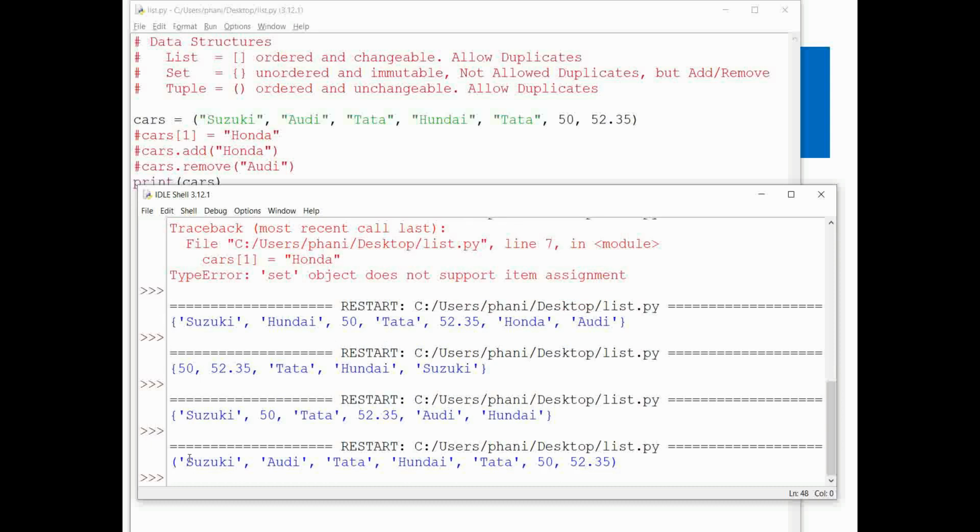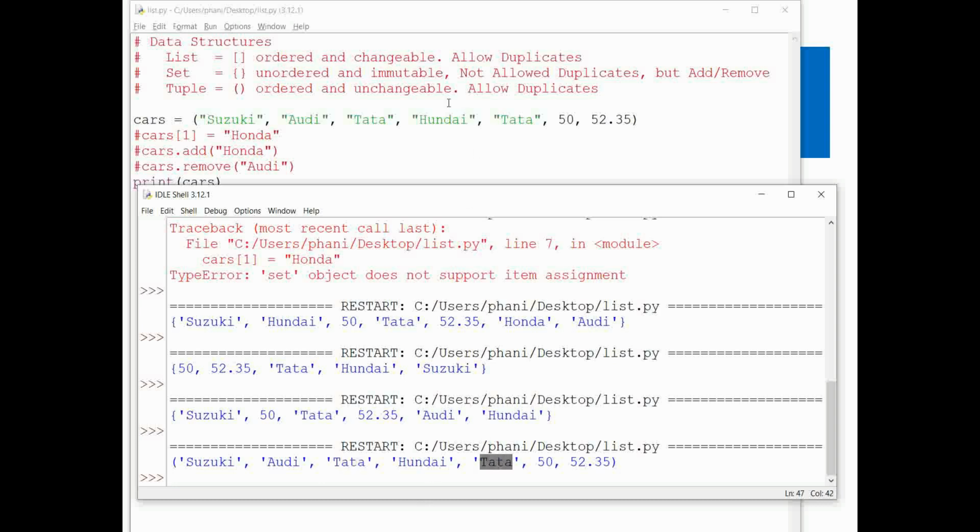Now you can see it is ordered: whatever order you assigned, we have the same order. And we can also see the duplicates. Tuple allows duplicates. We assigned two Tata cars here, and we got the two Tata cars.